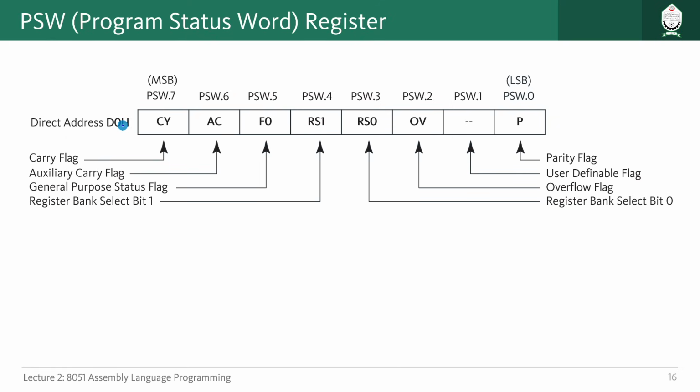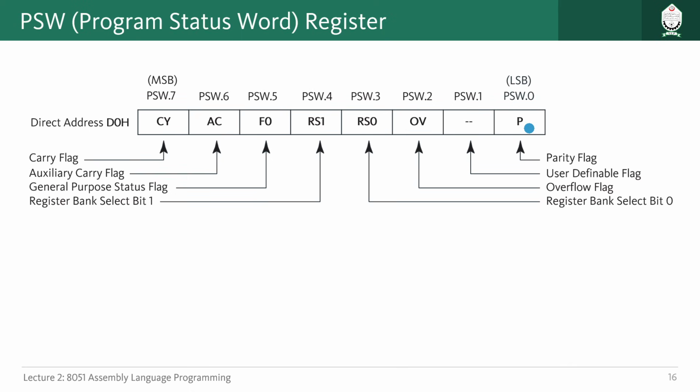So not important right now, but here among these bits, some of them are called conditional flags. Based on the condition, based on the behavior of register A or some other register, you are going to see that these particular bits change their values. Okay, so what are those? This CY, carry flag, AC, auxiliary carry, then there is this overflow flag, and we have this parity flag. So first of all we will try to understand these particular bits.